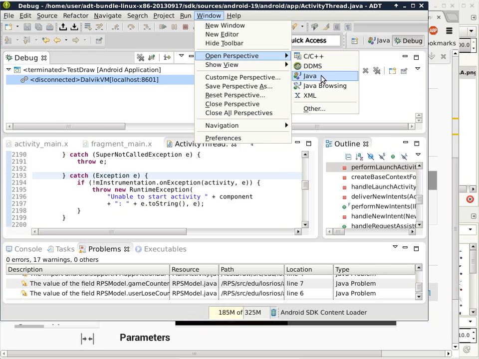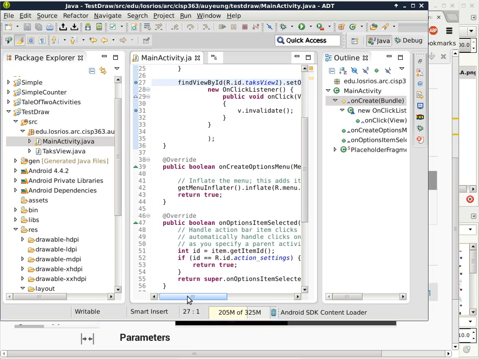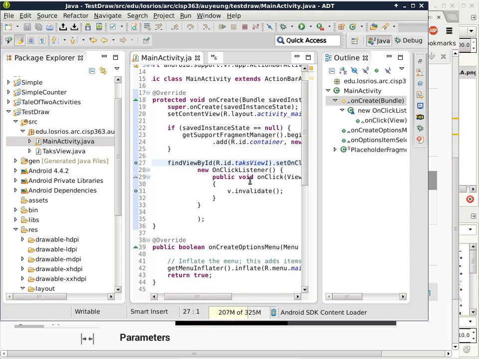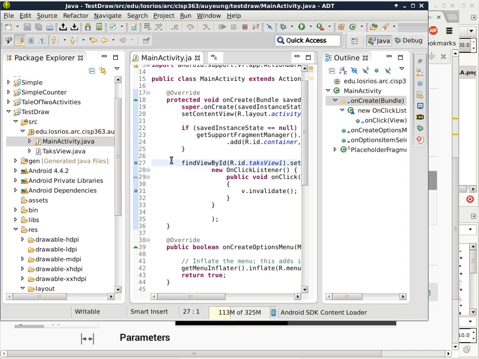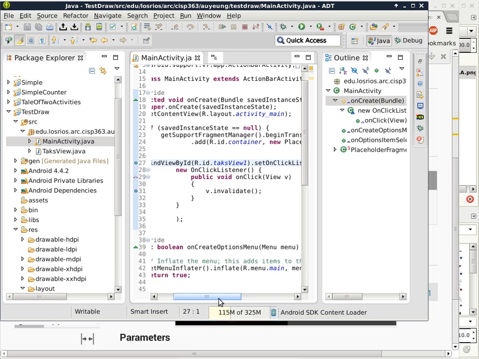All right, so let's go back to the source code view. It's getting stuck here. This is the place where it has a problem. Is it complaining about findViewById, or is it the set? It's the setOnClickListener. The findViewById returns without any problem. It's the second time that we get out.